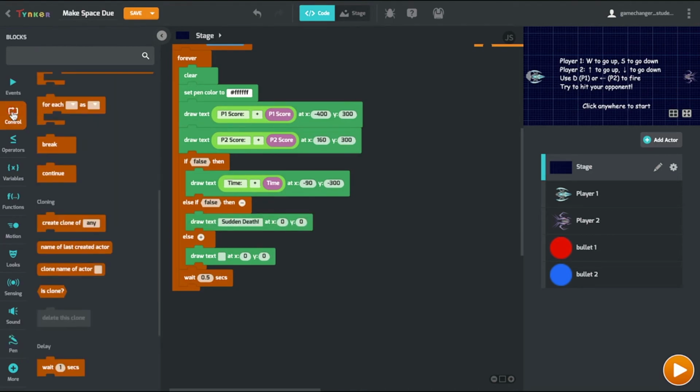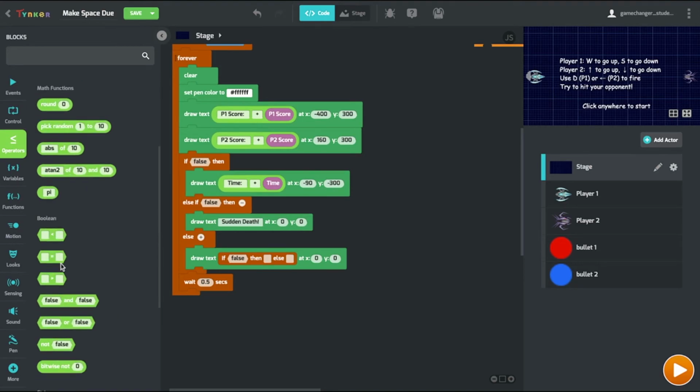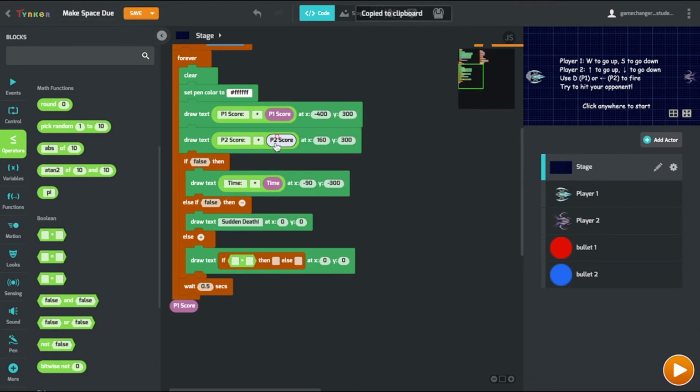We can go to Control and find at the very top if false then else. And let's drag that into the text, actually. Let's go to operators next and find the greater than block. Let's drag that in. And we can copy player 1 and player 2's scores.